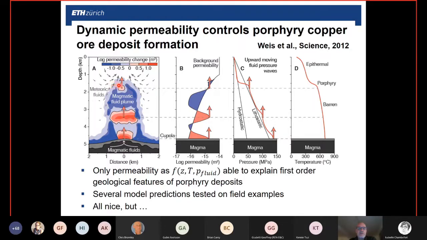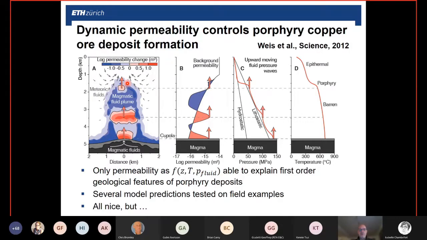Now at the top here, depth dependence of permeability kicks in. The upper part is pretty permeable. You have groundwater, etc. And the heat from this magmatic fluid plume initiates convection up here. And that cools the top of the plume and makes this mushroom shape here, which resembles the ore shells you typically see.